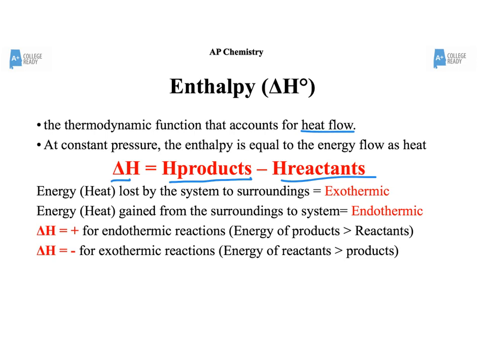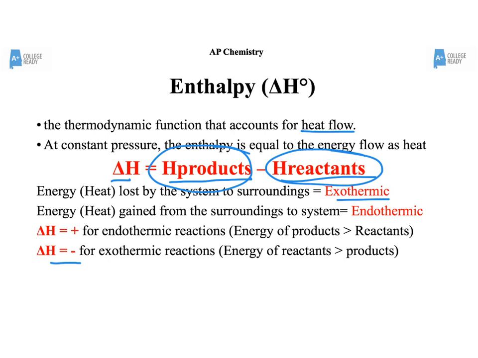And if the products have less energy than the reactants, or less enthalpy than the reactants, then that means there's going to be some extra energy given off as heat, and that's going to make the reaction exothermic. So if the magnitude of the reactants is greater, you would end up with a negative sign. And exothermic reactions have a negative sign for their enthalpy.